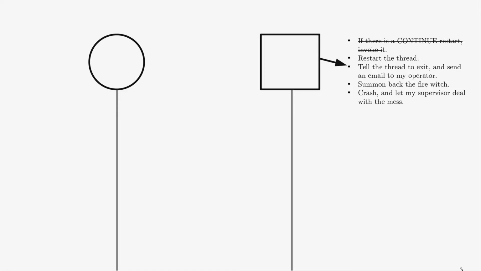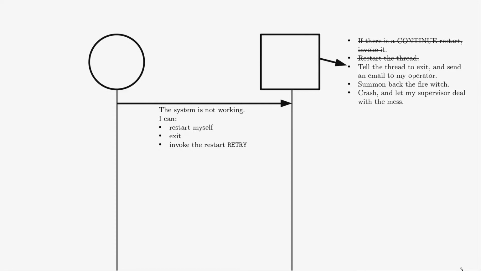So what could happen is that the worker sends the supervisor a message saying it's not working. And it gives it a bunch of restarts, or a bunch of ways they can get out of this situation. This is somewhat based on the debugger protocol that Robert Strand presented in his European Lisp Symposium talk about omnipresent debugging. And we'll have to say that we were heavily influenced by that. So the worker sends the supervisor a bunch of objects representing how to get out. We could invoke a restart, we could have the thread restart itself, or if the thread's somehow corrupted, we could have the thread exit outright.